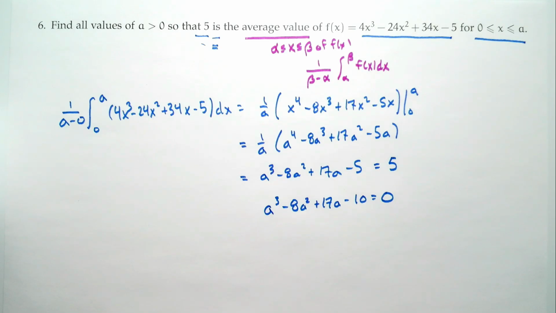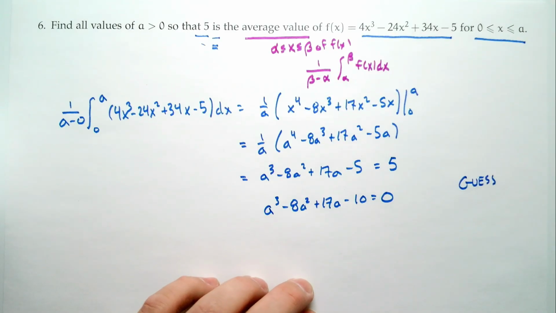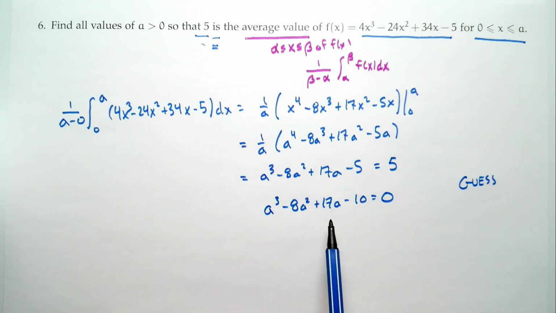Well, there's a series of things you can do. One of the things, though, is there's a wonderful idea called guess. If you're faced with this situation, I guess you're going to say, oh, look, they want us to find the answer. It's got to be something really reasonable. So let's just guess a number and see if it works. Like 0. 0 minus 0 plus 0 minus 10. Nope, that didn't work. Okay, is there another number?